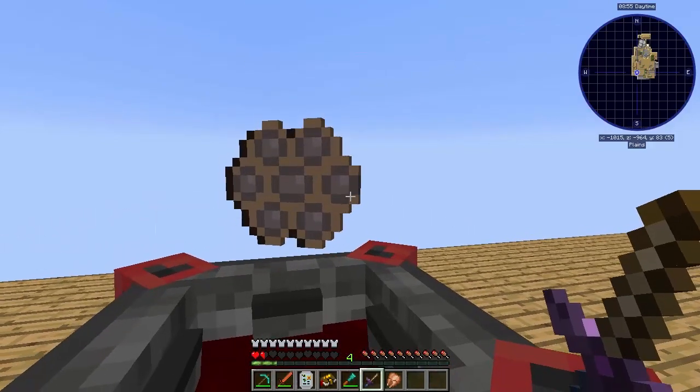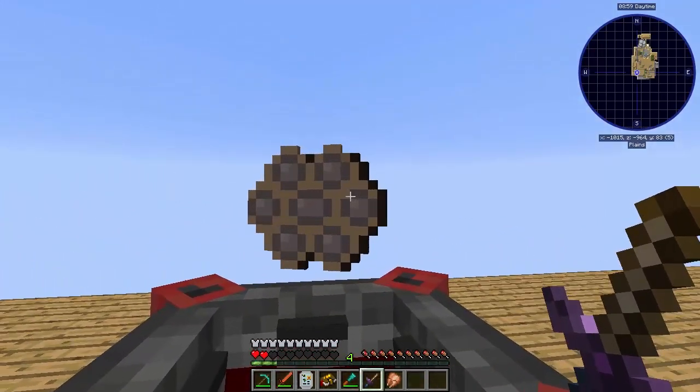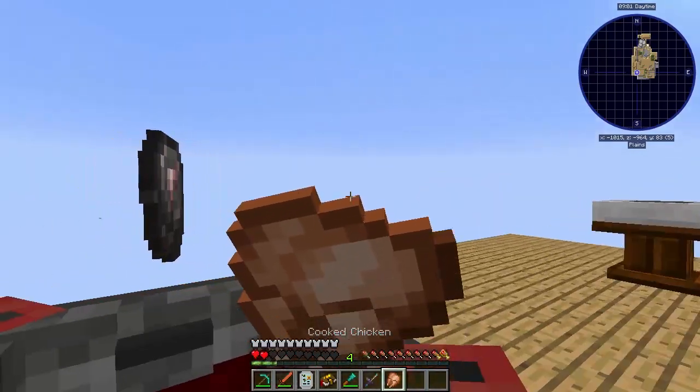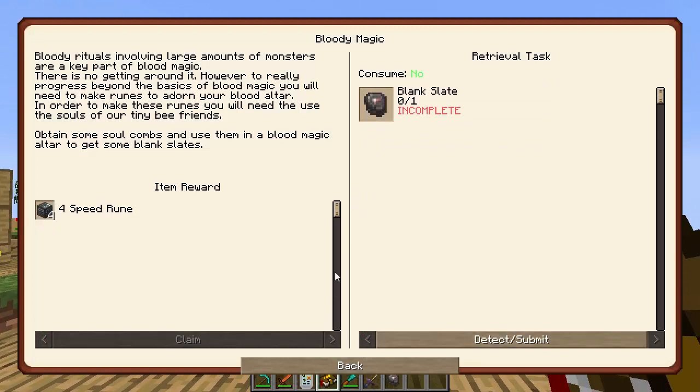Come on. Give us a blank slate. Let's get this quest done, and then we'll probably end the episode there because we're running on with time a little bit. There we go. Look at that. Beautiful. So we've now got one single blank slate. Let's go ahead and detect that.